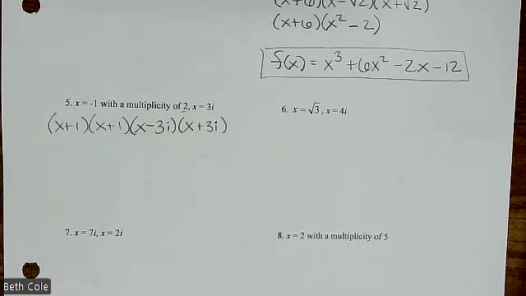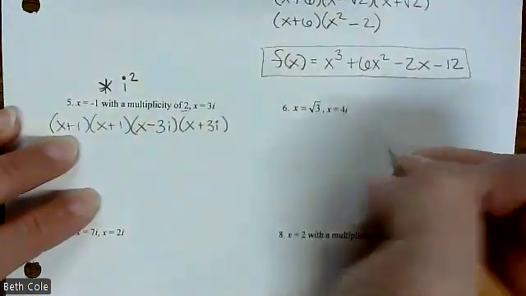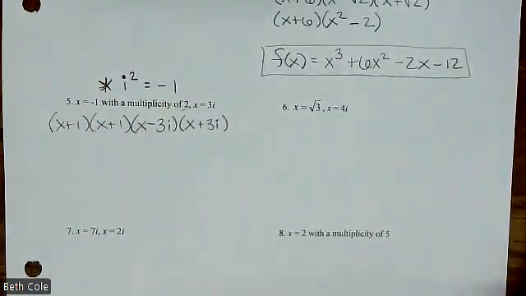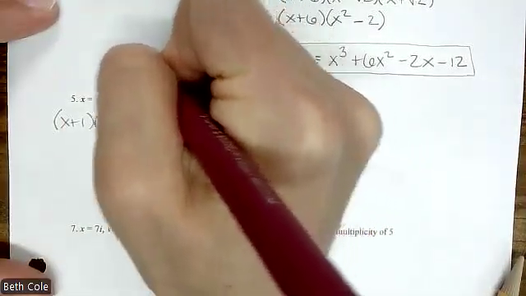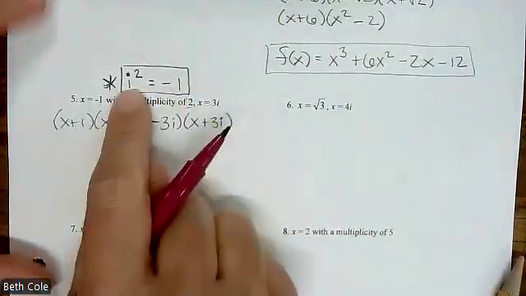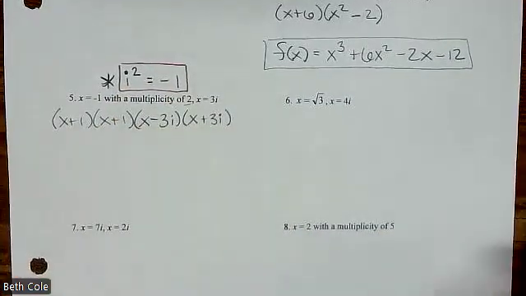Now, before I go any further, because I don't want to get to this step and have everybody be like, what on earth is going on? i is the square root of -1. The purpose of it is to get that negative underneath the square root. So let's put a little star next to this. i squared is -1. I'm going to put like a colorful box around that. That is your link between the real and the imaginary, because i is imaginary, but -1 is a real number. Anytime you see an i squared, you're going to replace it with a negative. Basically, it just means opposite, okay?